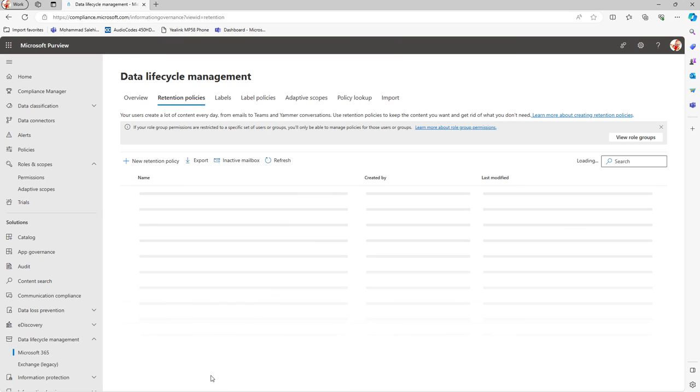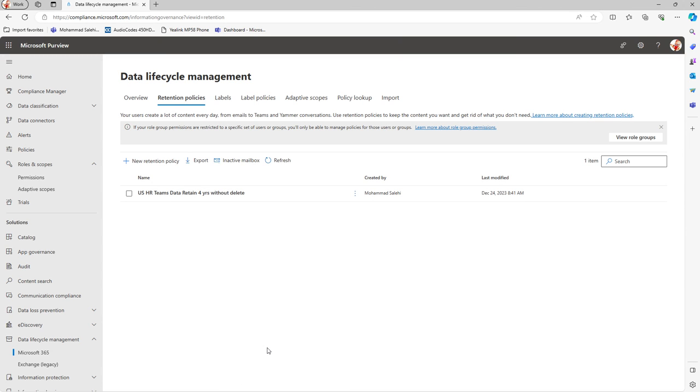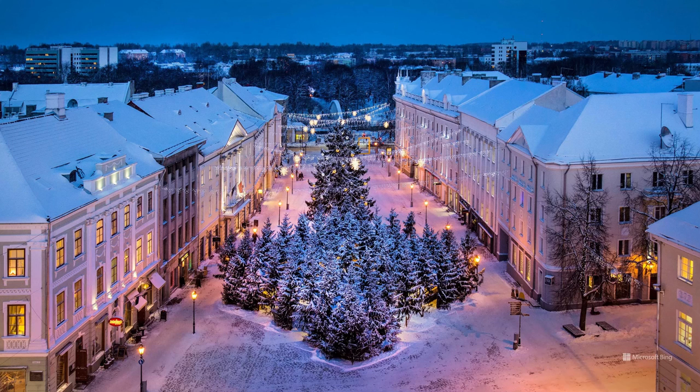So what happens here is, as long as I have got this scope in place and this retention policy in place, when you're hiring a new HR user, automatically that HR user is under this retention policy. When that HR user is creating a team or a group, automatically that team chat messages and Teams or channel messages are all going to be under this policy. You don't have to do anything in terms of configuration as long as you're setting up your Azure Active Directory properly. That is all I wanted to cover in this video.